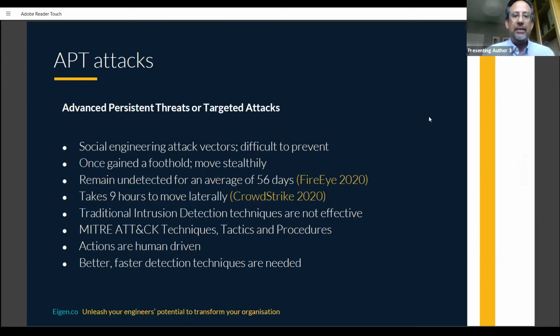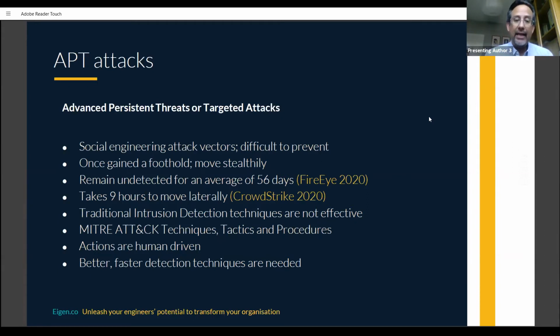In APT attacks, traditional intrusion detection techniques are not very effective. They use polymorphic software kits, which means signature detection is useless because the signature will change all the time. And they communicate using a variety of stealthy techniques. For example, they send messages as part of DNS packets. Anomaly detection can improve on this, but the problem with anomaly detection based on machine learning is that it generates a large number of false positives and can create SOC analyst fatigue.